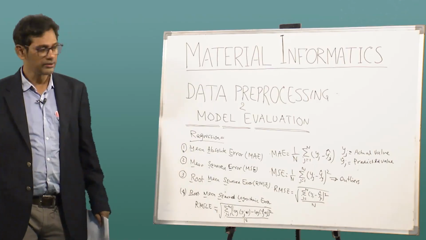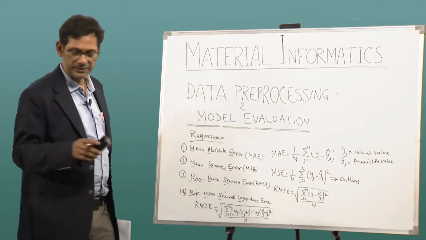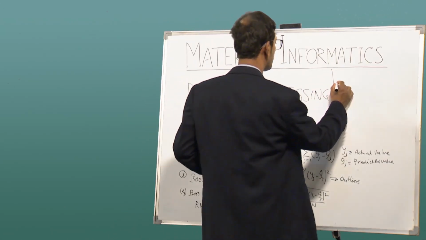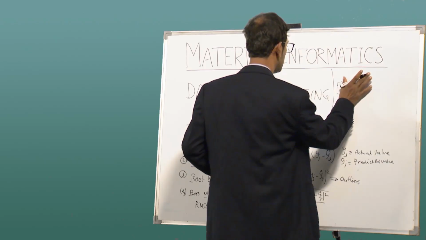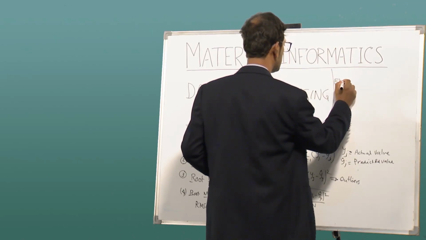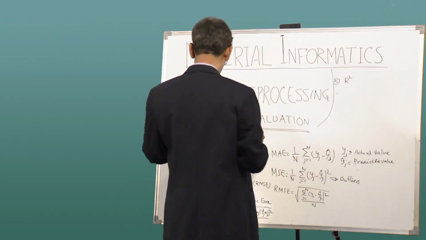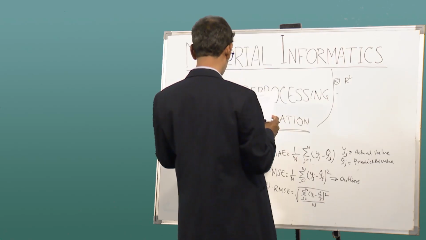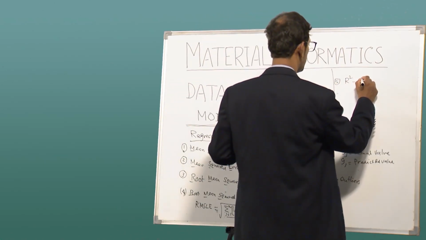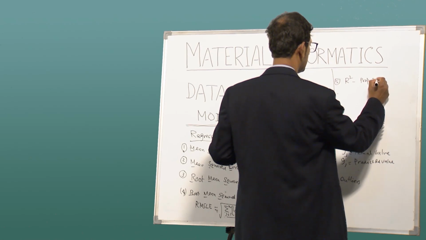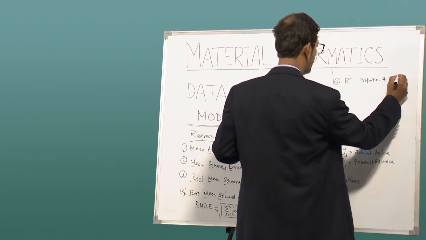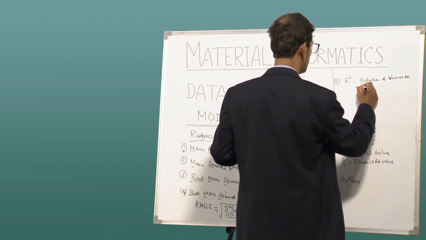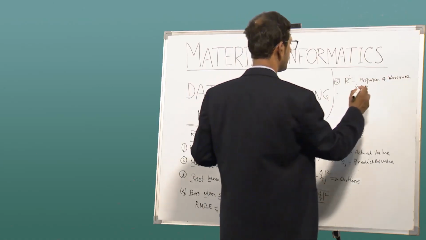The last thing I will talk about, let me keep this and write it here since you have space, is what is known as R square. That is number 5, R square, and this represents the proportion of the variance in the dependent variable. Therefore, here you calculate the variance in the dependent variable, that is y.